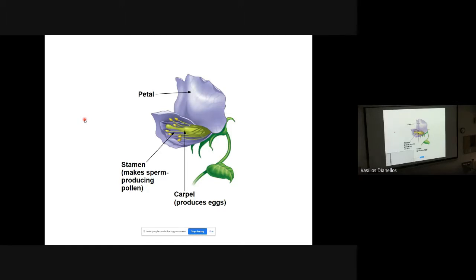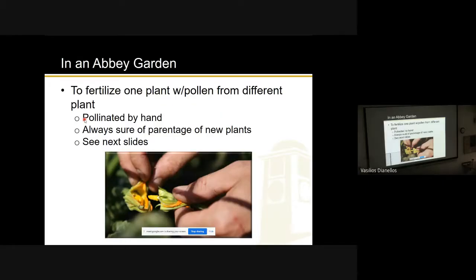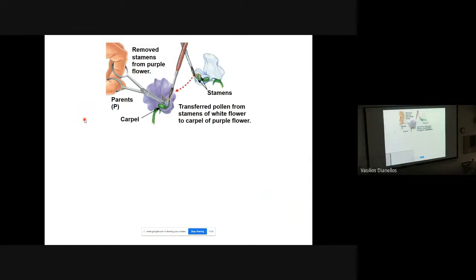But another one of the reasons Mendel used these pea plants is he could control the reproduction. How? Well, he can cut off the female parts, cut off the male parts to make sure, for example, that this purple plant is not having sex with itself, so to speak. It's not reproducing with itself. You can make sure this white flowered plant is not mating with itself, and he can control it. He can take the pollen from this white flowered plant and put it on the female part of that purple flower plant, and he knows that that is the reproduction. He knows that that white flowered plant mated with that purple flower plant because he controlled it.